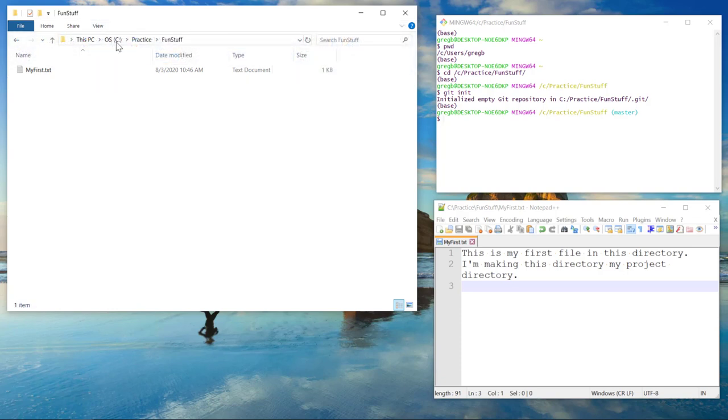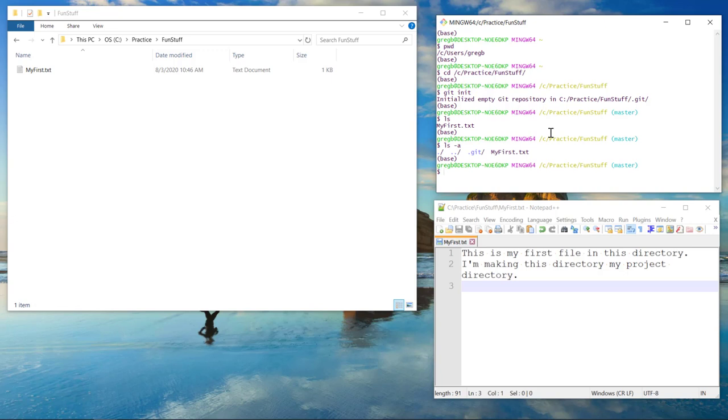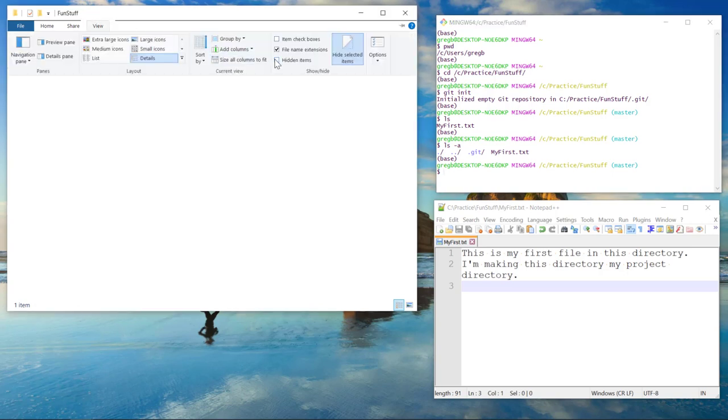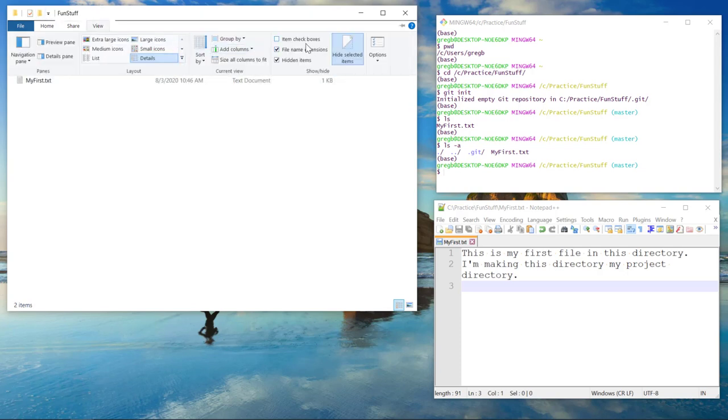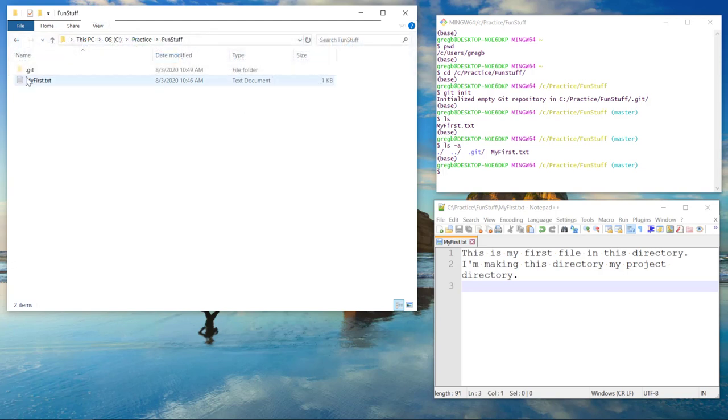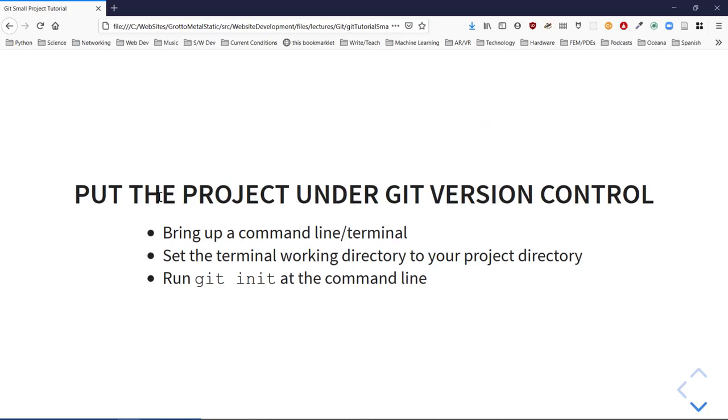Okay, this is the normal way you would see things on Windows, just like if I go ls over here. On a Linux machine, you wouldn't see that .git directory. If I go ls -all, the directory is then visible. Okay, we can see it. So we come up here. On Mac, there's something similar. We want to make sure hidden items are checked, and we always want to make sure file name extensions are being shown because we're programmers and the extensions let us know what kind of files.